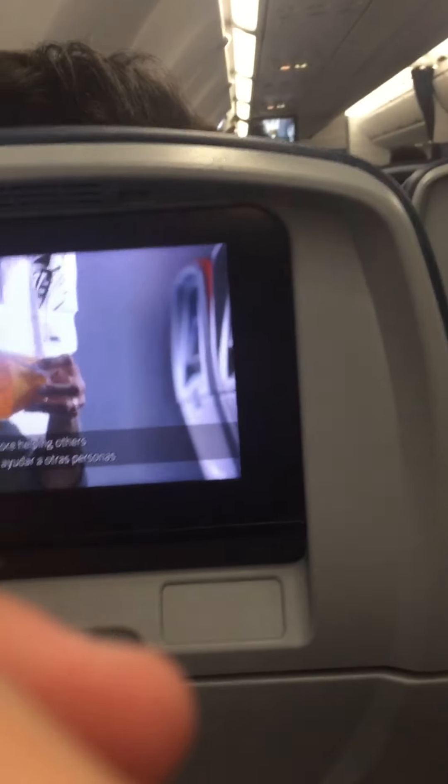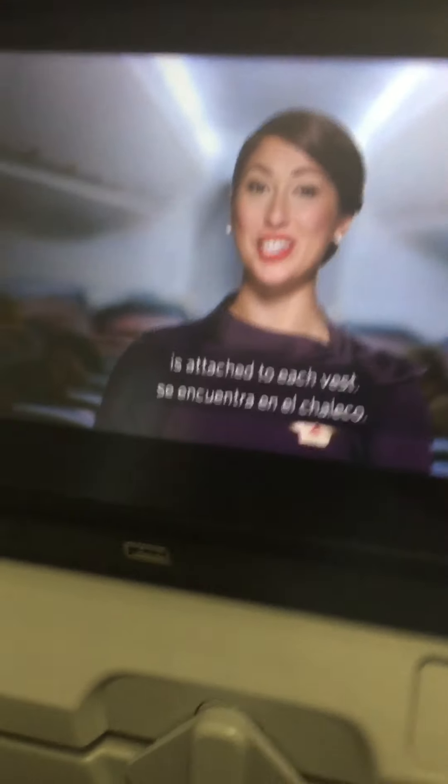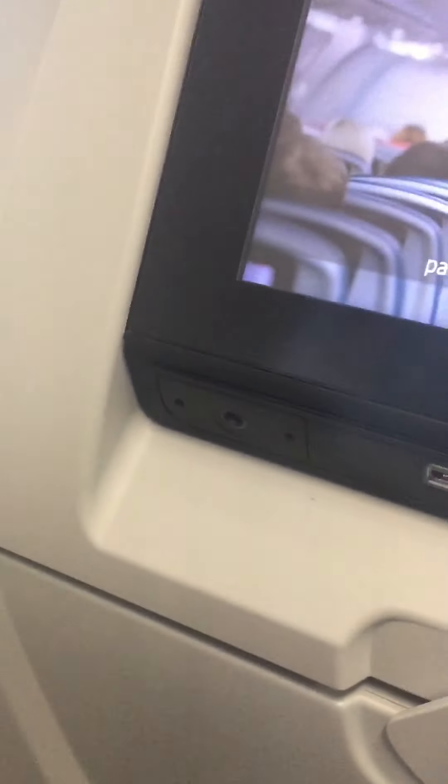Be sure to adjust your own mask before helping others. A water evacuation is also unlikely, but just in case, life vests are located under your seats in the main cabin. Life vests are in a compartment beneath or adjacent to your seat. To use, remove the vest from its container by pulling on the tab and then opening it. Flip the vest over your head, wrap the strap around your waist, and attach it to the buckle in front. Adjust securely around your waist. As you leave the plane, inflate the vest by pulling down on the red tab at the bottom of the vest, or manually inflate it by blowing into the tube at shoulder level. A water-activated light is attached to each vest. Refer to the safety information card for instructions. For children who weigh less than 35 pounds, we'll distribute life vests if necessary.